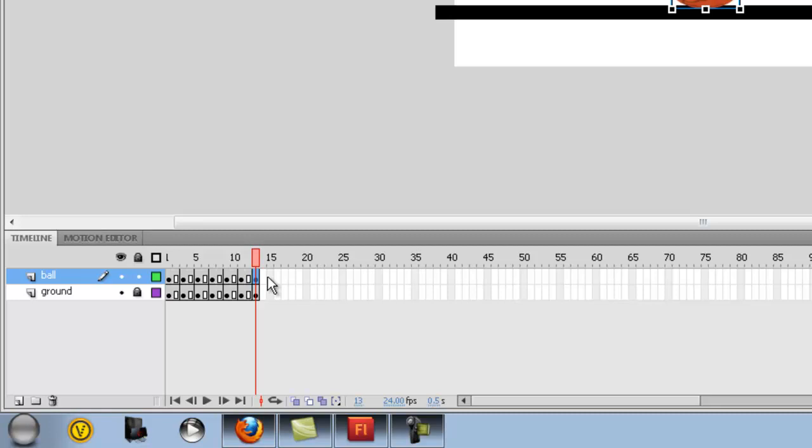Now, unlike usual, we will space it out 2 keyframes apart. This will simulate the long pause that we need from the reference sheet.